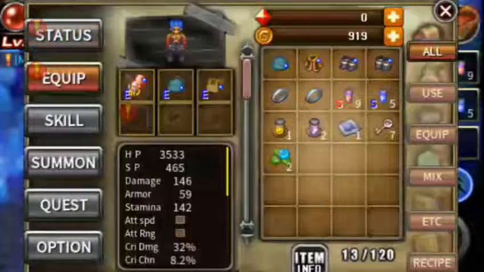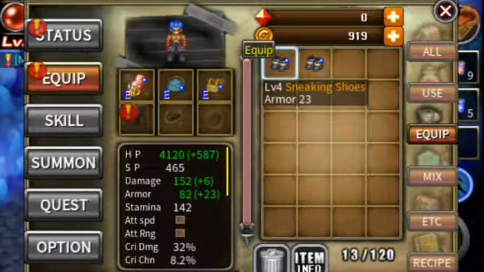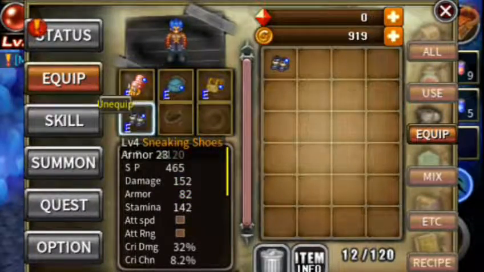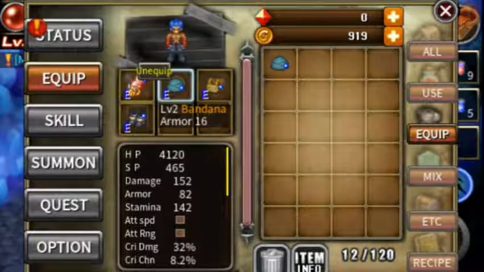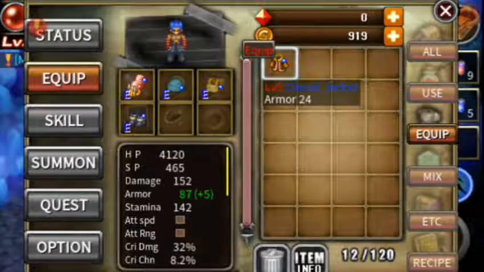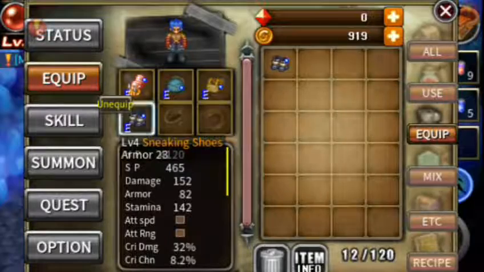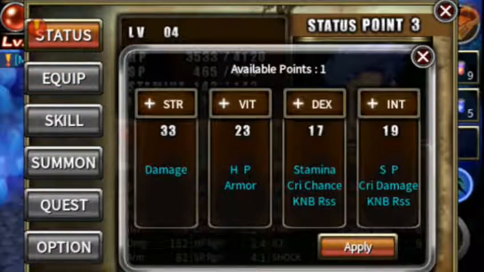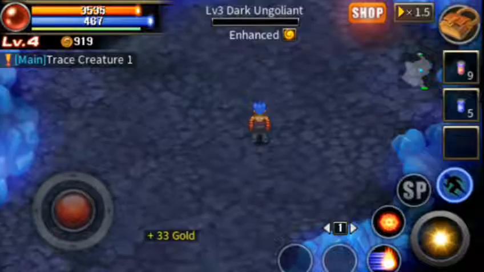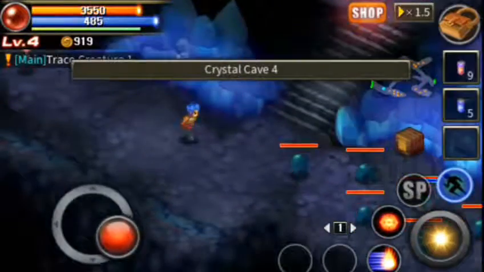Nice. Let's equip my sword. There's sneaking shoes and sneaking shoes. I guess I'll wear that sneaking shoes. Guess I'll sell those sneaking shoes another time. I guess I'll equip this. Oh, I can't. Okay, let's upgrade strength. Let's go. I must become the most powerfulest man in the game. Okay, let's go.